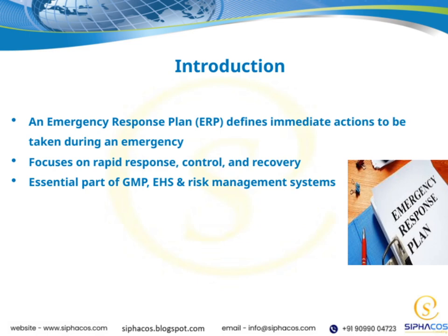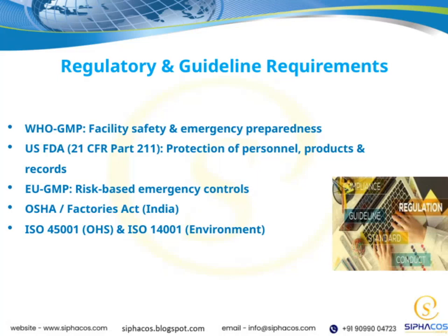You'll notice that an ERP is an essential part of our overall management systems, including good manufacturing practices, or GMP, environmental, health, and safety protocols, and our risk management strategies. Having a solid plan in place supports our commitment to safety, compliance, and protecting our people and our environment. Throughout this presentation, we'll see how the ERP integrates with other safety measures to create a comprehensive approach to managing emergencies effectively.